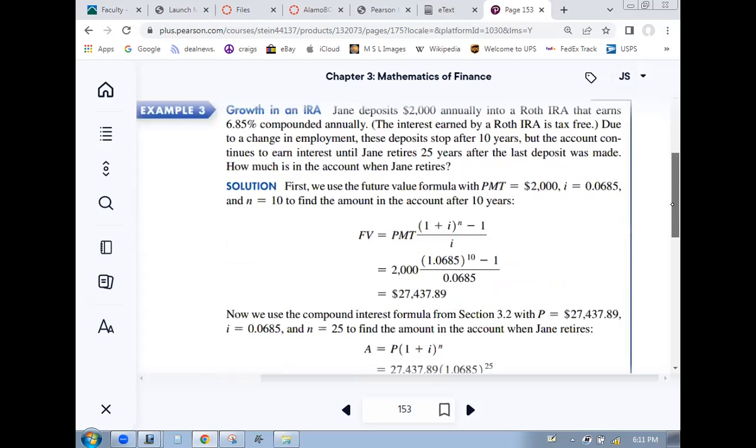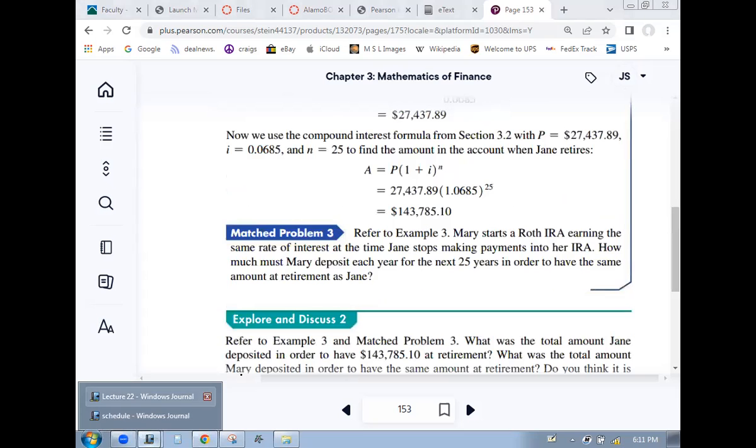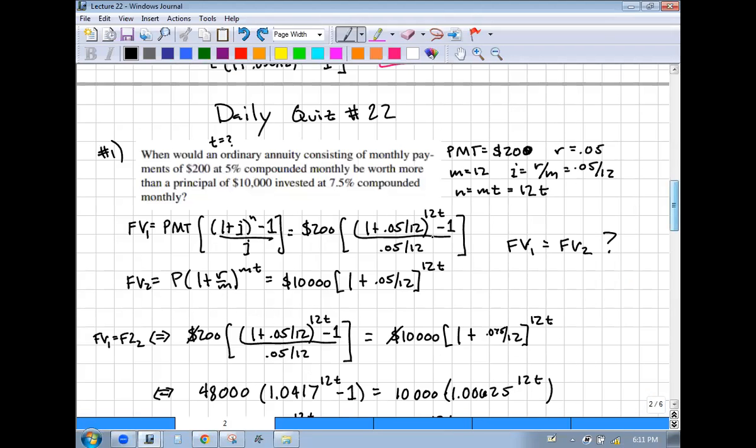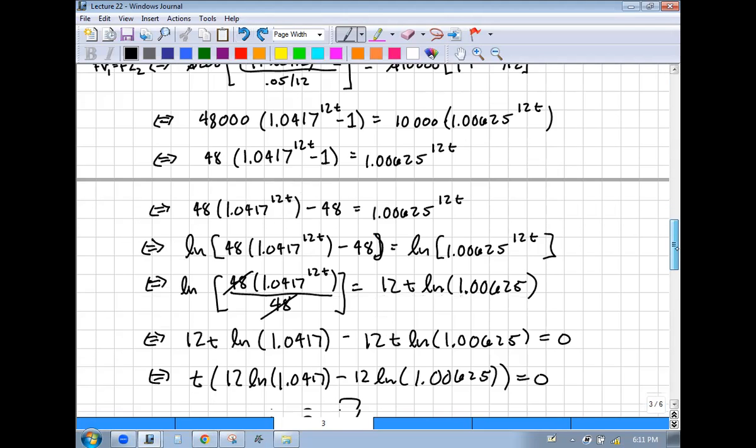Yeah, I guess this one is one of those where you have to graph them, right? And see where they intersect. So basically you set these up, set these equal to one another. Instead of doing that, you'd graph this and you'd graph this as a function of time, and then you look and see where they cross. That's it. I mean, that's faster than doing the math, right?